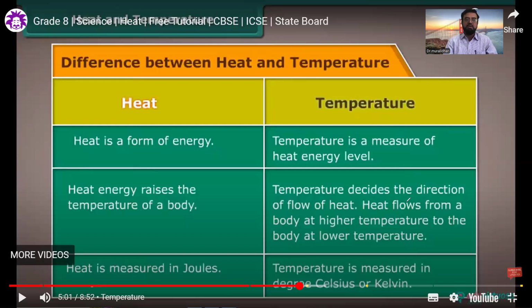One more point also, you can add a fourth point. I'll write here: heat is cause, C-A-U-S-E. Temperature is effect. This you can add. Fourth point. So point number 1, point number 2, point number 3, and 4. Make it fast, as fast as you can write.